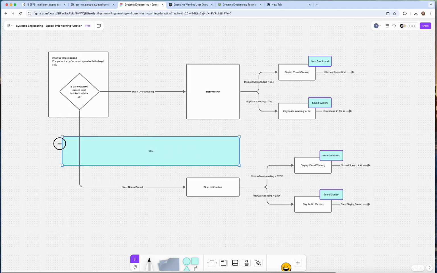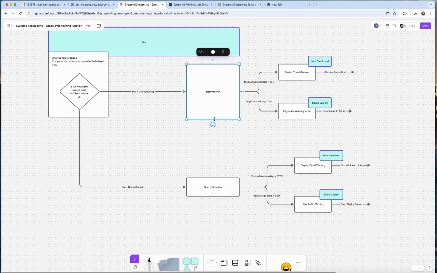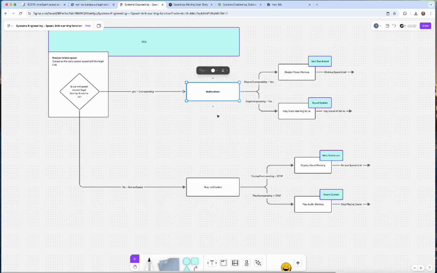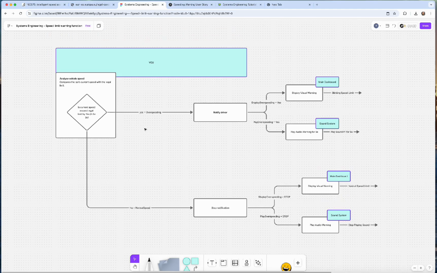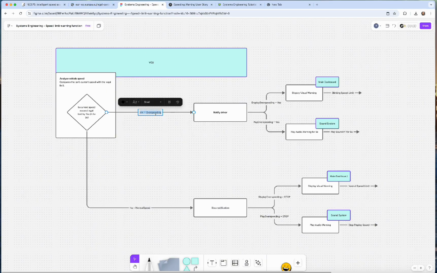So this analysis is happening on VCU, right? If the current speed is over the legal speed, so this one part is analysis, then we have overspeeding yes.